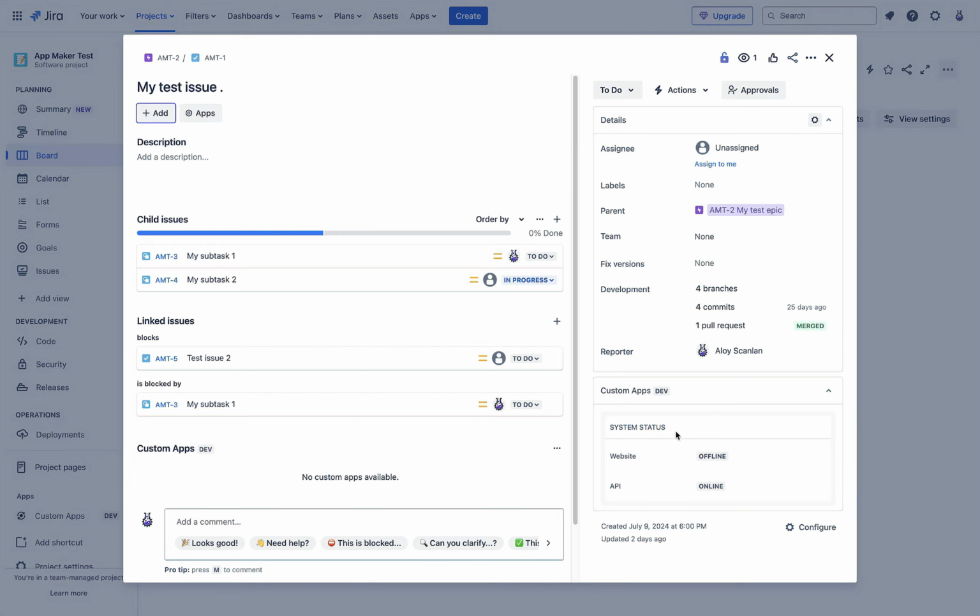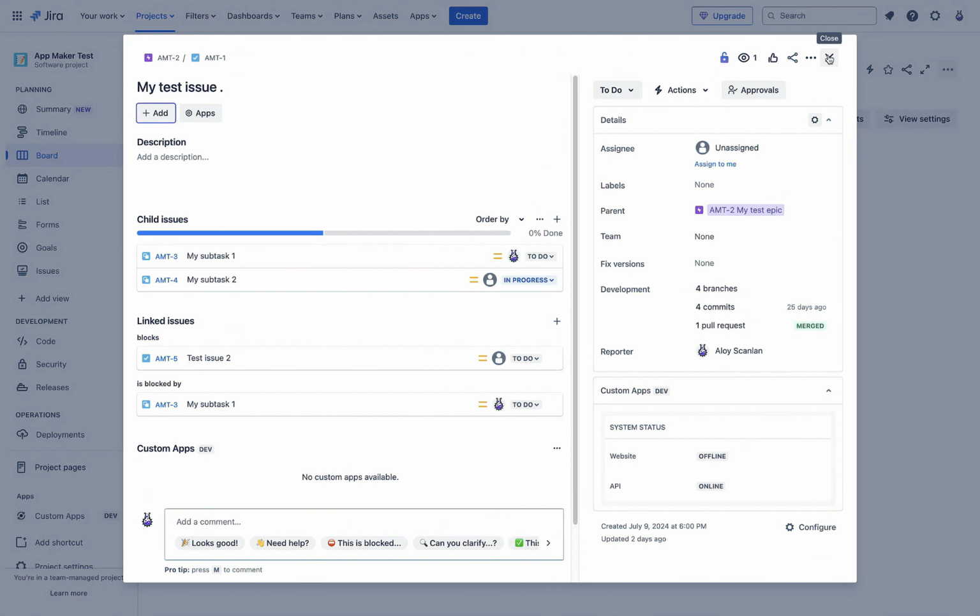Now, we didn't need to do that. We could have just added it as a site level data object and left out the project in the query program. That would have worked too. But we wanted to show you how that part of it works just so you know that's possible.